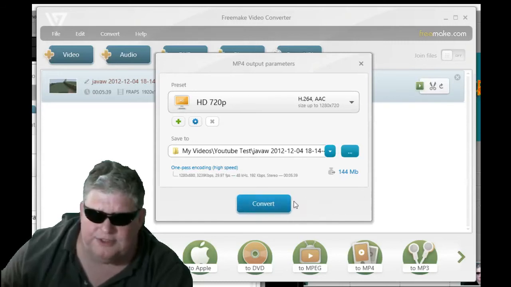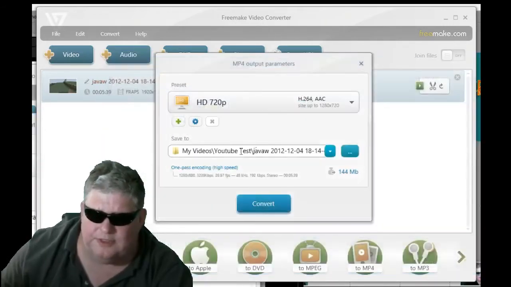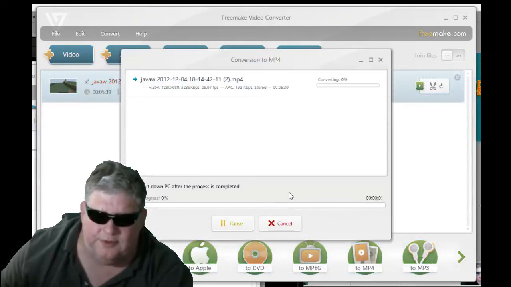And then you're going to just go here and select what folder you want it in, and it's going to rename the file with just a new extension on the end. And you're going to hit convert here, and depending on how long the video is, it will tell you how long it's run, what percentage is done. It's going to take a few minutes at least, depending on the size of the video. The longer the video, the longer it will take.